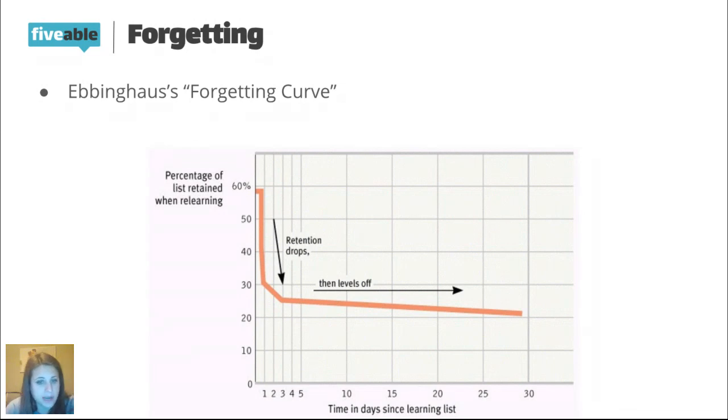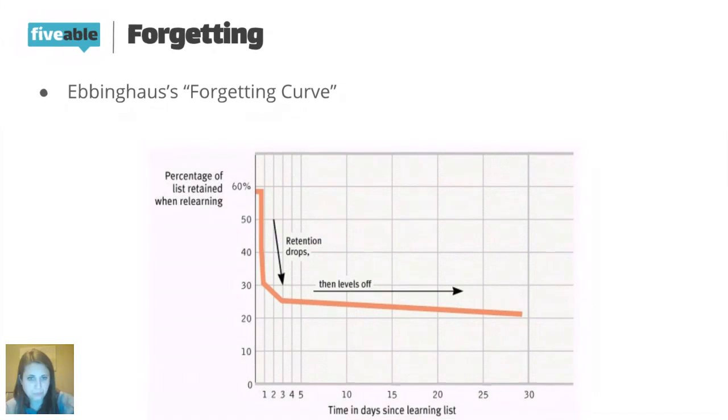You'll remember it for 10 days or 15 days or 20 days and so on. So basically, the idea is that in the very beginning, if we're going to lose information, it's going to happen in the very beginning. There's a steep drop and then it levels off. Once we've retained that information after a few days, it's more likely to stay in our memory. So just familiarize yourself with how the curve looks. It looks almost like an L, and the name Ebbinghaus goes with it. So that would be one thing to remember.